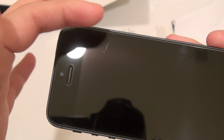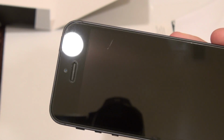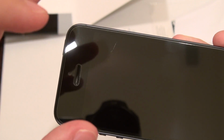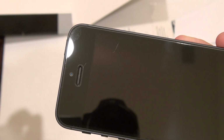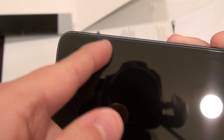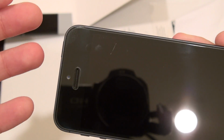Now, as far as scratches, I've had this screen protector on for about a month and I just had it in this little bumper case thing from Spigen SGP. I did drop my phone on the floor and the screen protector did very well to protect it from that drop. And you can see that I have achieved a nice scratch here. That's because there was some type of dirt or grit on my flooring. So you can see that dirt does scratch it and actually does scratch it pretty deeply. That's a little bit frustrating. But that's exactly what happens with Gorilla Glass.